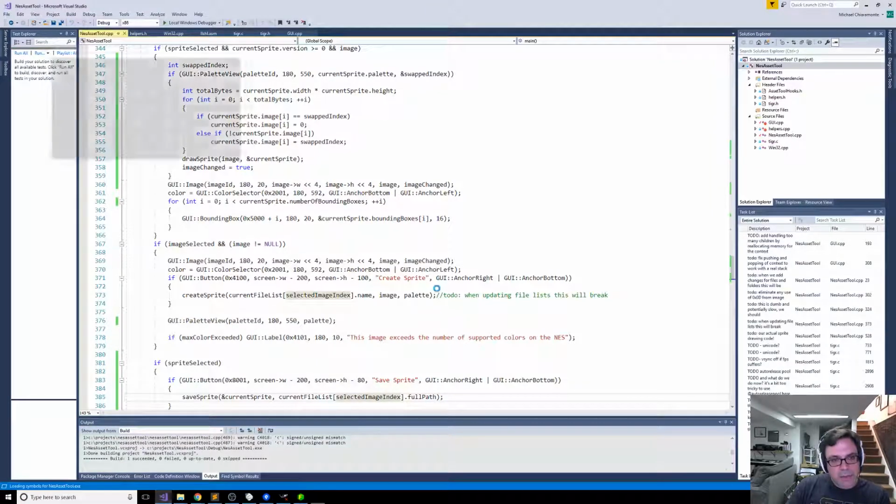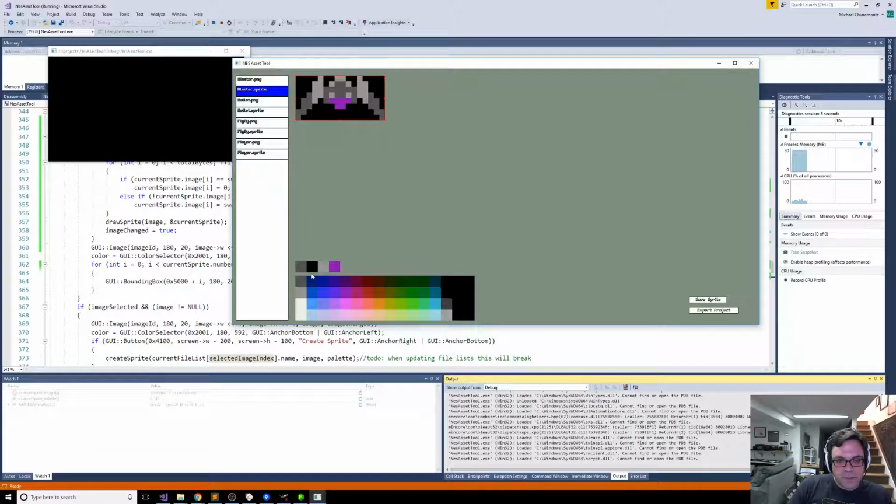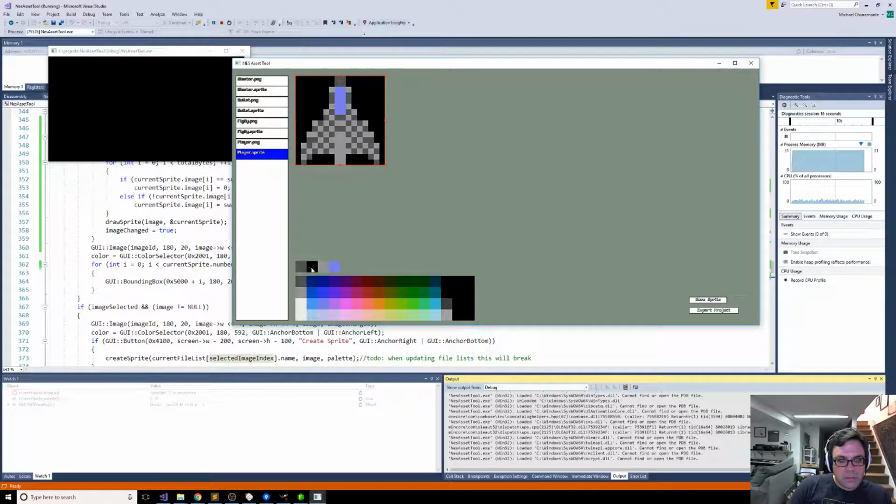So hopefully this will not corrupt the PNG this time, but will instead save our sprite. Save. Go to here. Back. Yeah. That's what I wanted to see. So that's swapped. Save the sprite. Awesome.